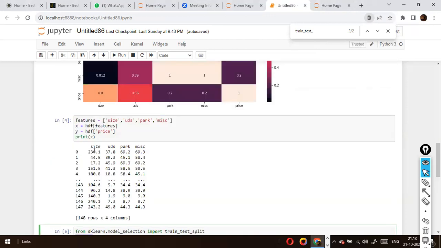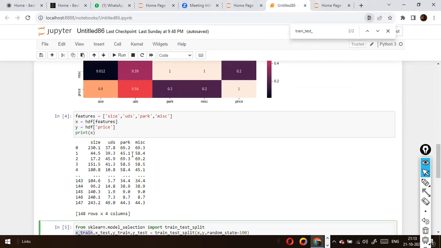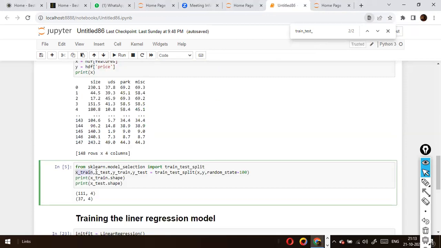So here in the X_train, what will happen? The 75% randomly sampled data for these input variables will get stored here. And in Y_train, the 75% of randomly sampled dependent variable values will get stored here. So the price, 75% of the price data gets stored here. And then X_test and Y_test. Here 25% of all these independent variables data gets stored, and Y_test will hold the 25% of your price related data. Okay. So we have train and test related data.